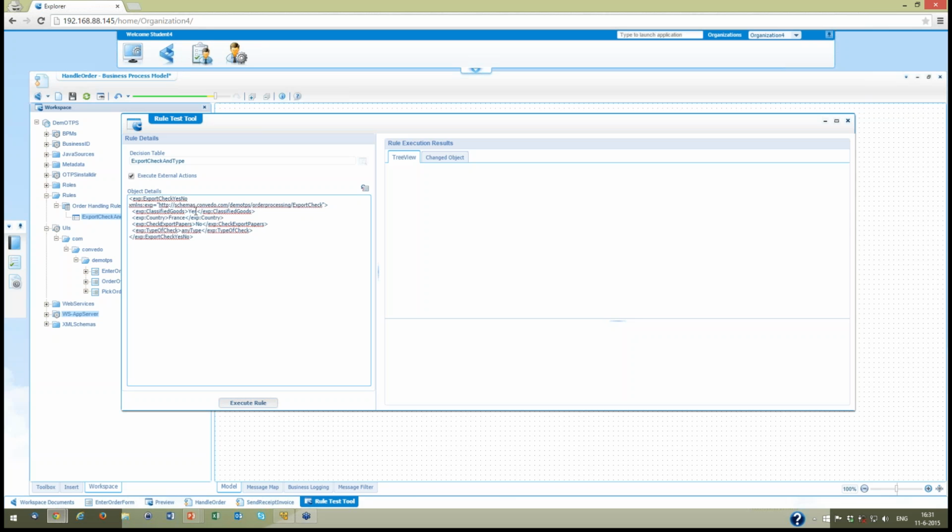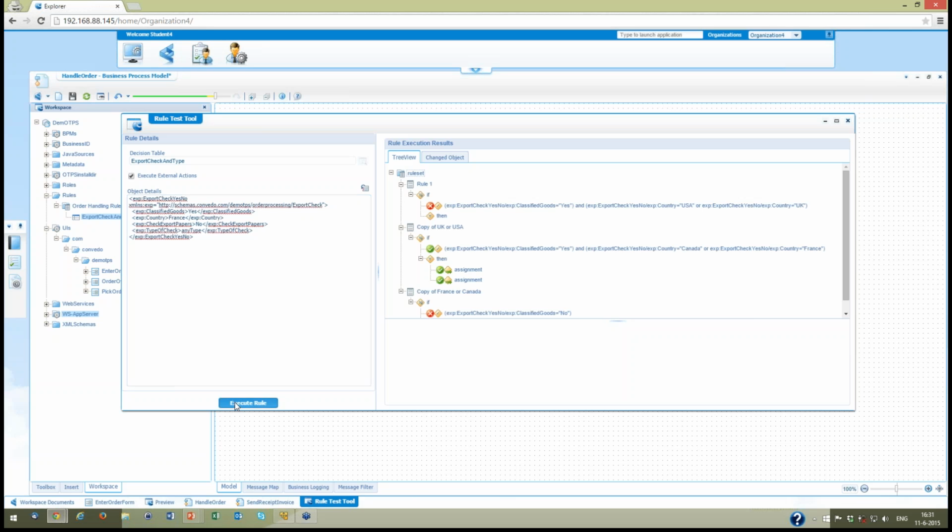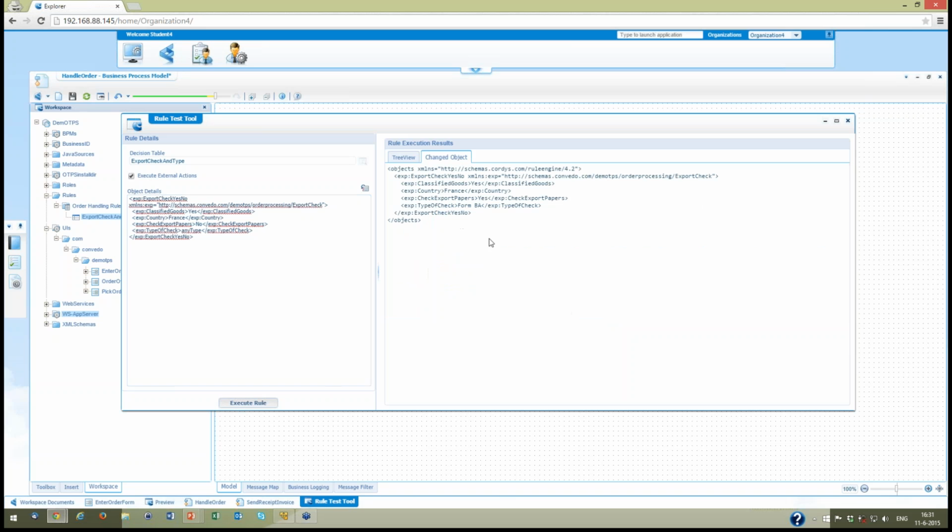So I will give that kind of an input, execute the rule, and then as you can see, it will give me back a changed object, saying yes, we need to check on papers, and this is the specific form that you need to use. Rather than slotting this kind of logic inside the process, we've put it separately, so we can easily change this logic rather than having the need to change the whole process.